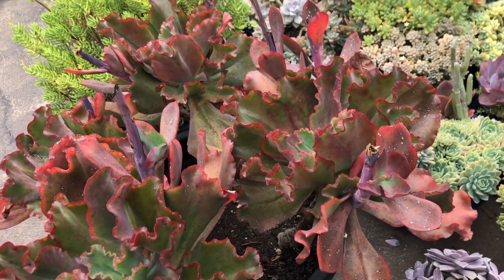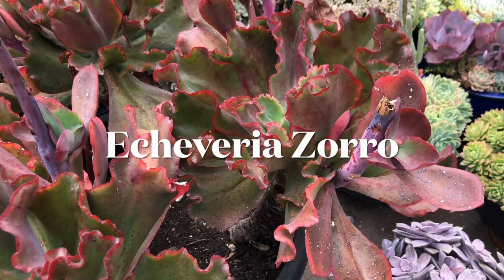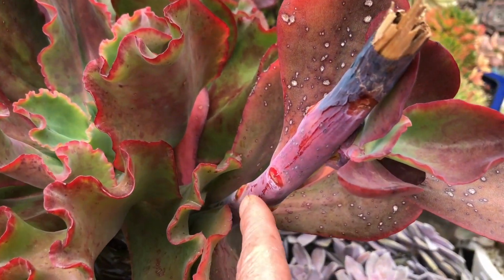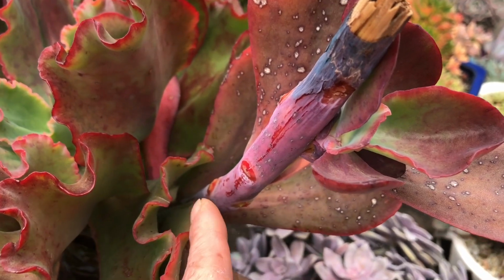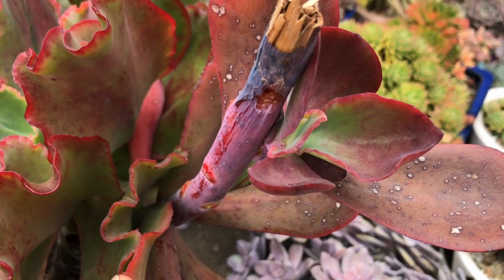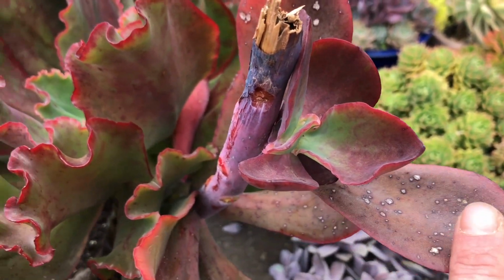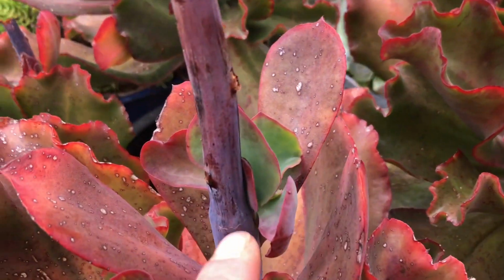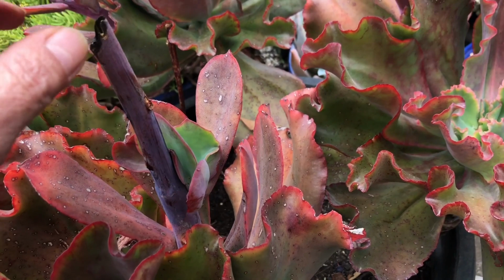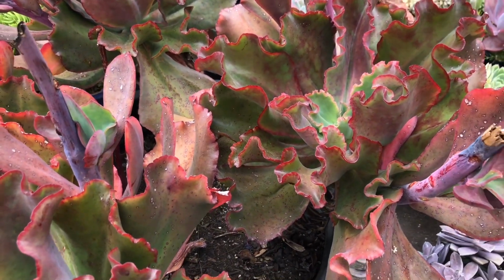Let me just digress for a minute with these Echeveria zoros. These are a good example to show you what I was talking about with leaf propagation. This is flower bloom propagation. This is a flower bloom stem. I cut the flower off, and there is a pup growing there in front of the leaf, and there is another one here. So with time you can just remove that and then cut off the old flower bloom stem.